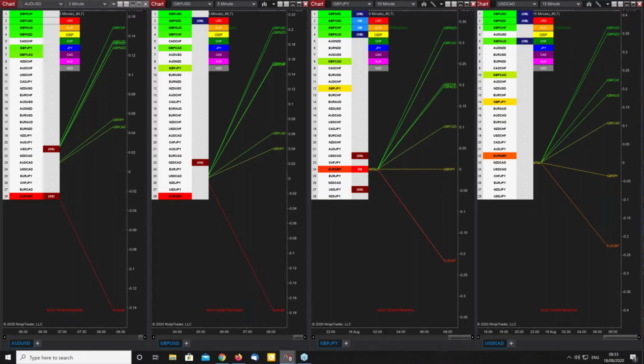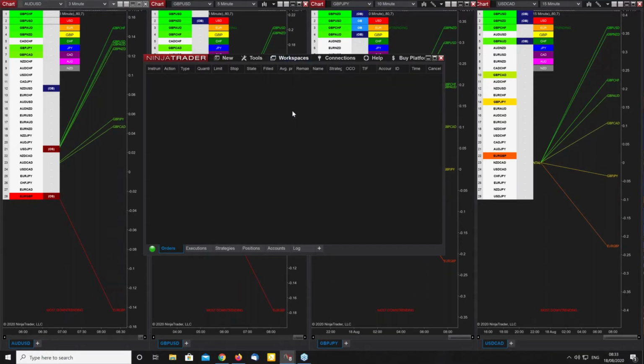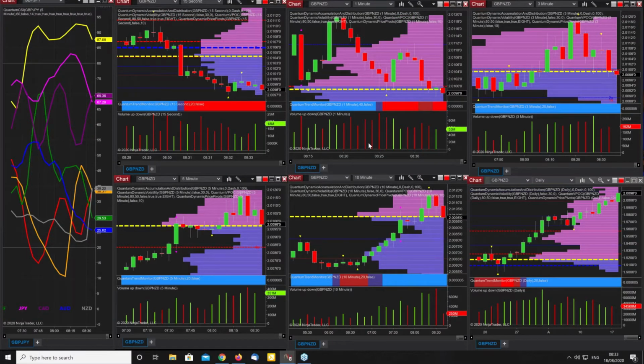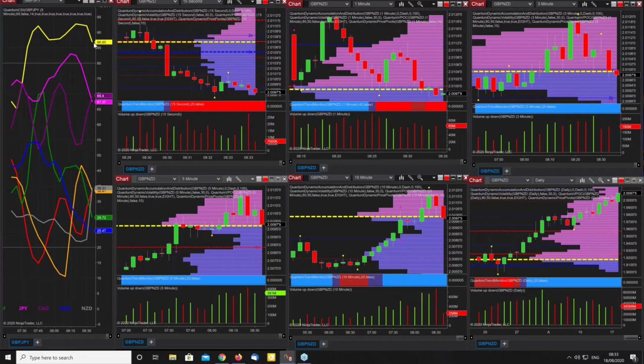Let's just go back onto the charts. There we go. See what we're seeing in terms of the chart itself. Now this is on, I think this is on 5, wasn't it? There we go. Okay, so we're on 5. So now we are starting to see that pick up from the bottom here. We're starting to see buying of the New Zealand dollar. We are starting to see a gradual sell in the pound, which is what we want to see if we're taking this as a short position.